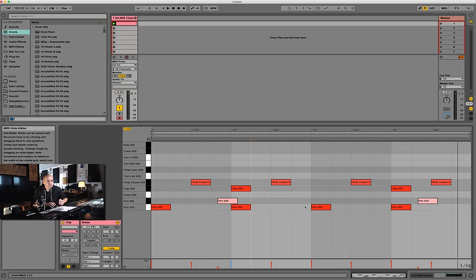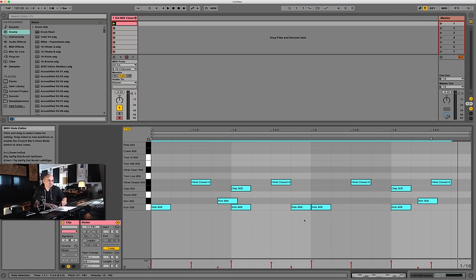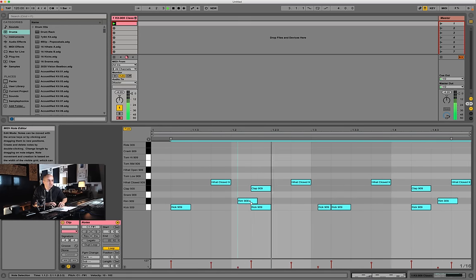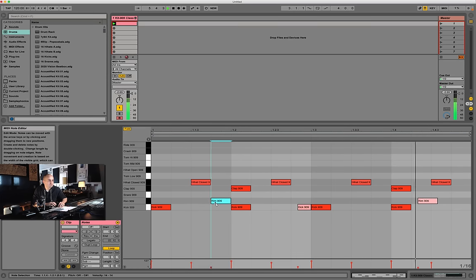Now, for instance, let's say that you want it even more groovy, and let's say that you want to have two kicks in here. Now, if you place two kicks next to each other, any drummer will not play the two kicks at the same velocity. What they'll do is they'll play the first kick a little bit softer than the kick that has to hit hard. Now, the ones that always have to hit hard are going to be 1, 2, 3, 4, and especially the one. So we can just place that kick softly over there and make sure that it has the same groove. And let's move this one over here.